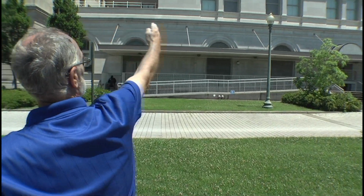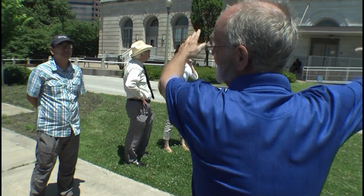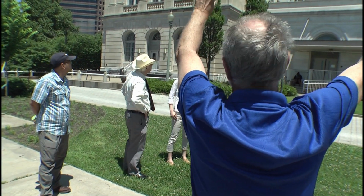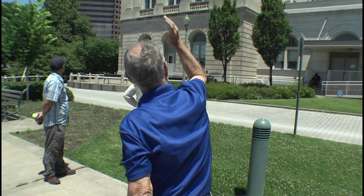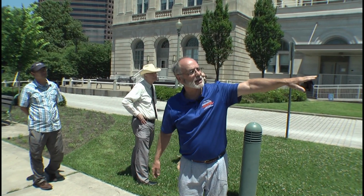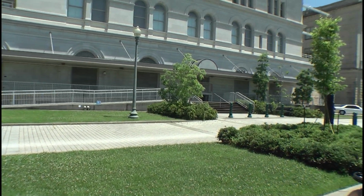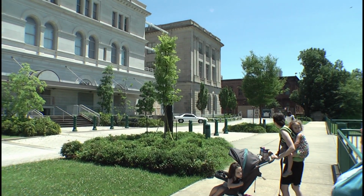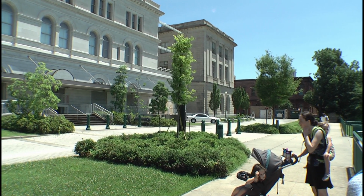So here's the first building right here. Again, when you look at the Then and Now pictures, you'll see that building with the 5-story tall turrets on both sides on the Front Street side. They got torn down, and this wraparound north, east, and south came around. You can look over here at the library and see some of that. That's a 1920s addition to the library there that's still staying. But that's the red sandstone. Imagine like a 4-story Disney-like castle with big round turrets there in red sandstone. How grand that was.